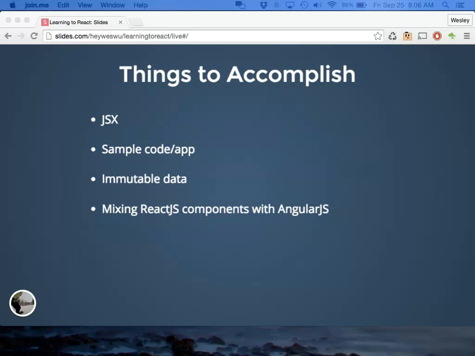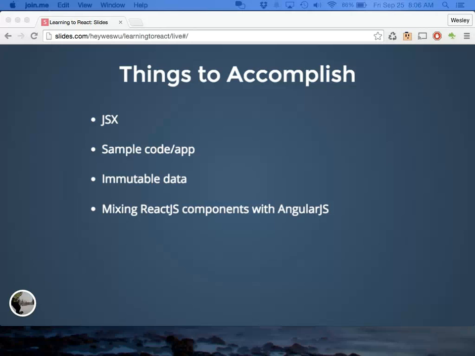So things that we're going to try to accomplish today, I'm going to quickly talk about JSX. JSX is short for JavaScript XML notation. It's used by some people who build React applications. Then we're going to go over some sample code and build a contrived app to just get an idea of how React works.